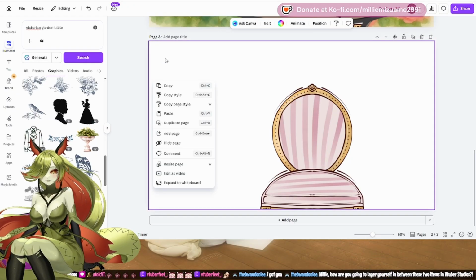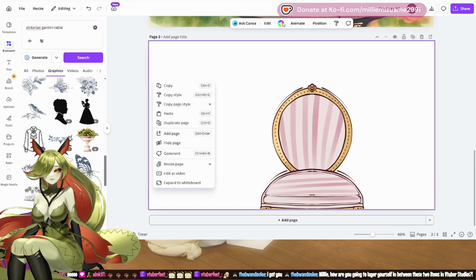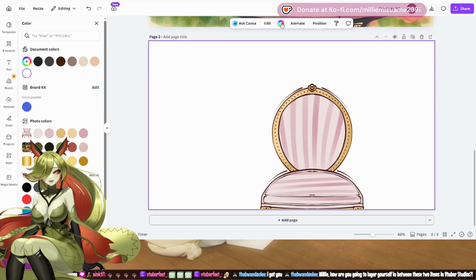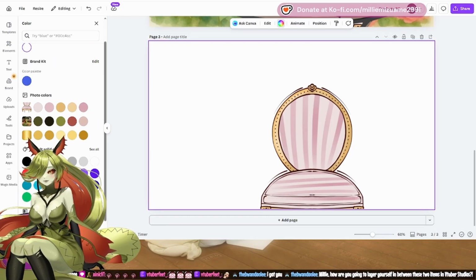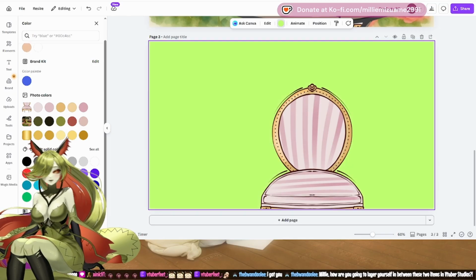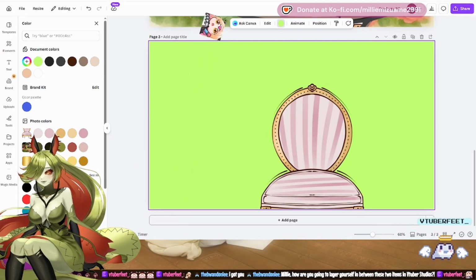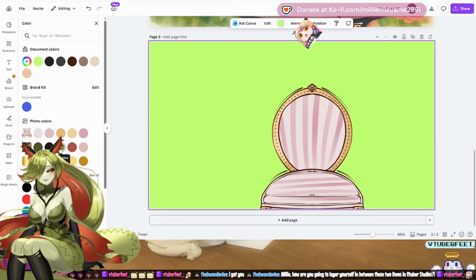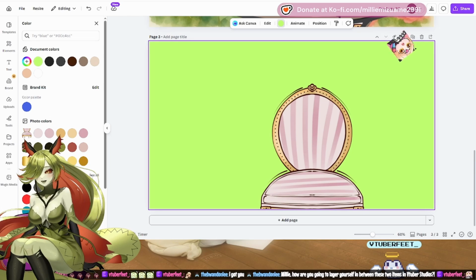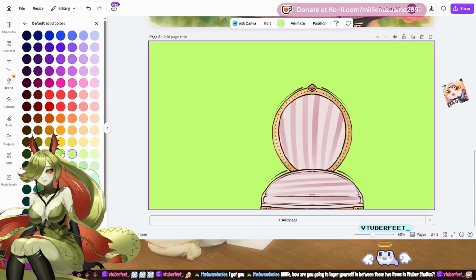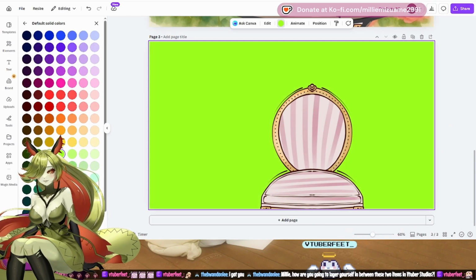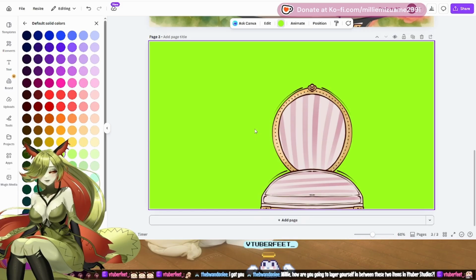Let's see if it's going to let me do it. Okay. Yeah. You ready for the best way to do this? It's called the chroma key. The easiest way to do this, the cheapest way to do this is to use the chroma key. I don't remember, I think it's this one. Yeah, that's like the default chroma whatever for bright green.